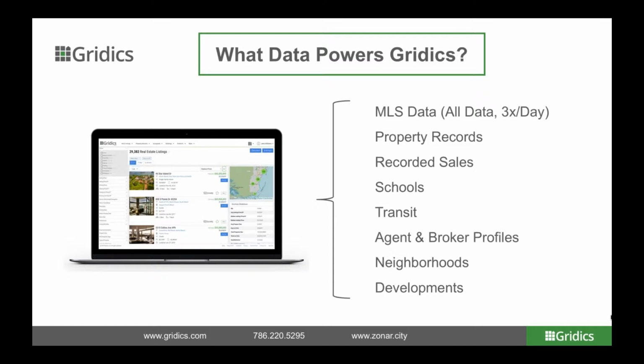So if you're looking for a very specific type of property, anything from something in a specific zoning code or a specific land use if you're going after development space, or simply just looking for a specific bedroom, bath with a pool, with all the various attributes that you're looking for, but you're not necessarily stuck on one area like this zip code or this city or this neighborhood. You can, with Gridics, actually add a number of different neighborhoods very easily to your search with those robust filter attributes and see what comes up.